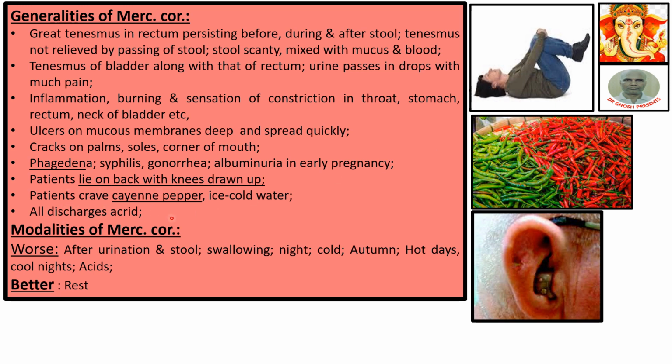Patient craves canny peppers, this is canny peppers, and ice cold water. Both the things are just at opposite poles. If it is North Pole, there is South Pole. All discharges acrid. Modalities of Merc.cor. Worse after urination and stool, swallowing, night, cold, autumn, hot days, cool nights, acids. Better, just only one situation: rest.